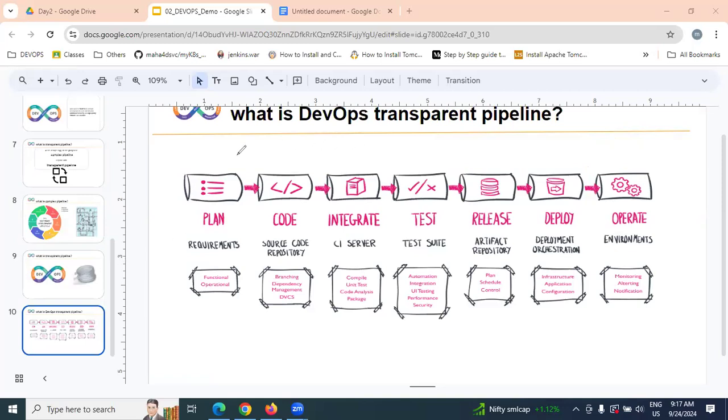While implementing this DevOps transparent pipeline, we are going to use a tool stack.